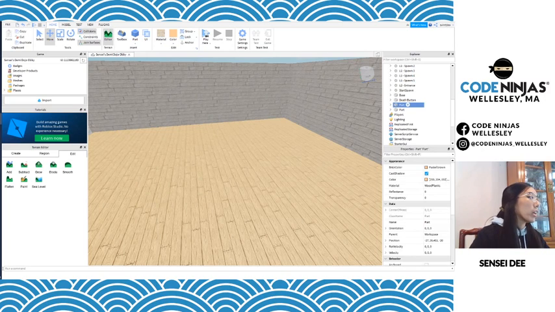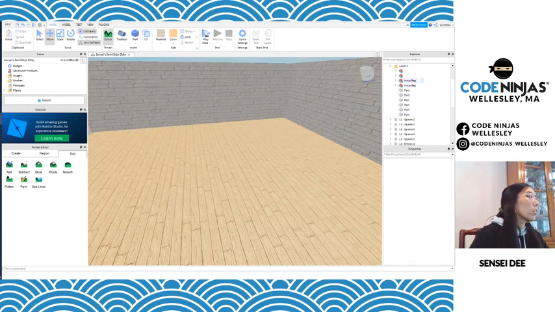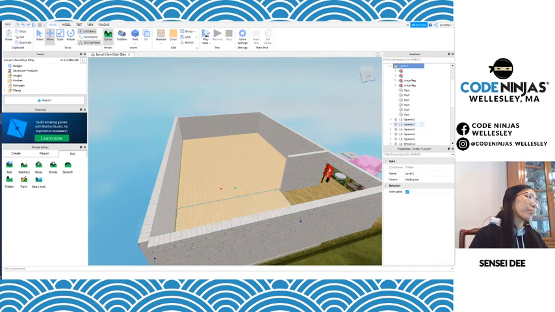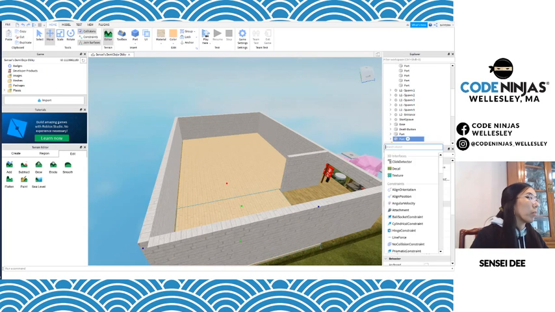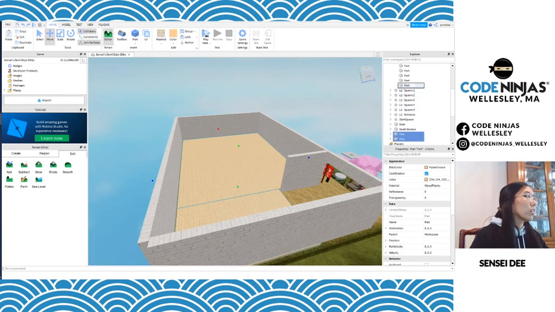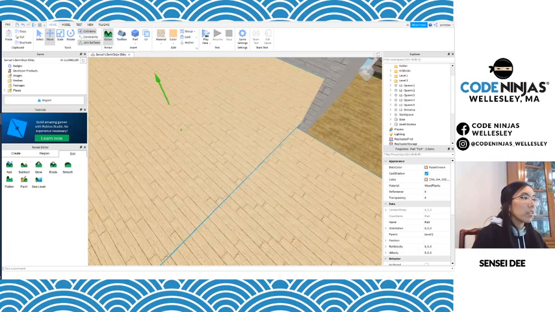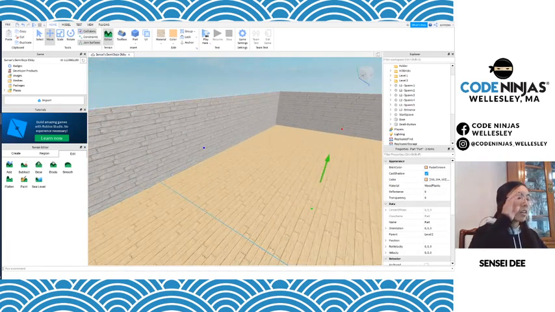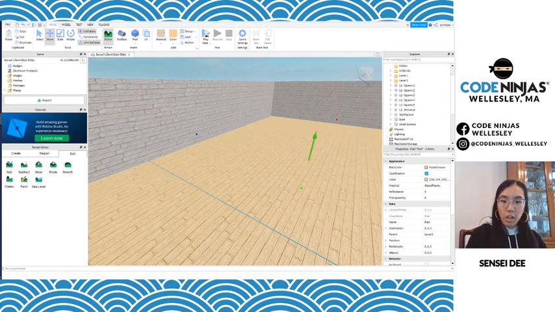So this is flooring. These are flooring. I'm gonna move these to level 2. That's not quite what I wanted. Let's go this way. Right. Where do we want to put our obby? First spinning block.